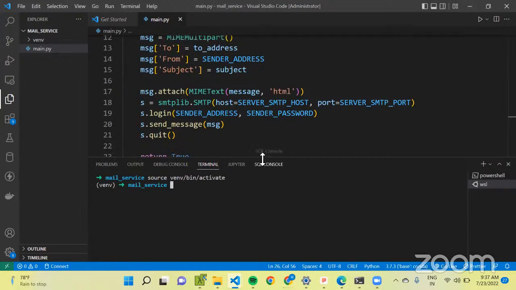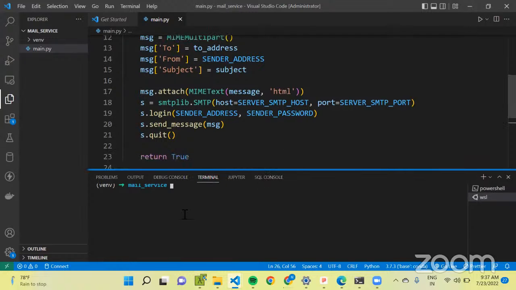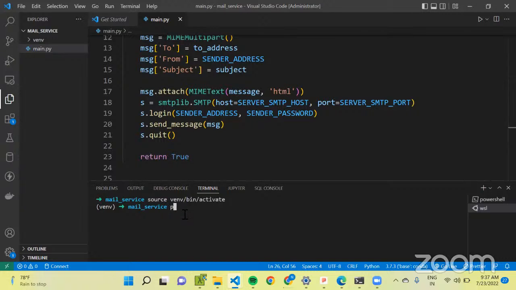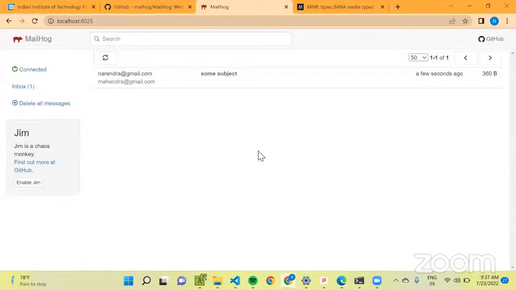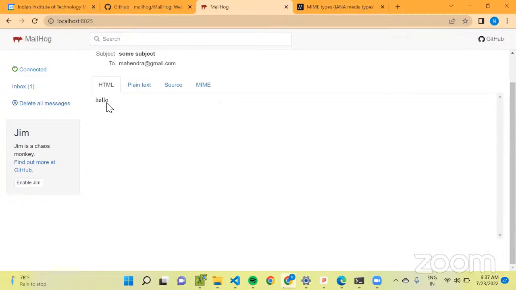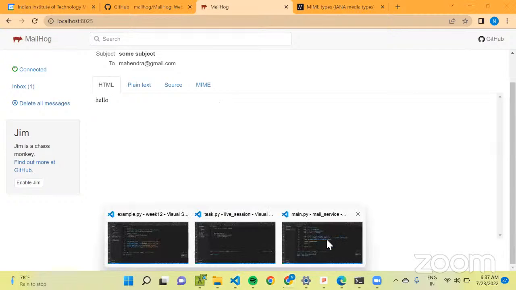Three mail dot py. Okay, let's go and check whether the mail has been sent or not. If you come here, you can see that there is a mail with the subject, some subject, and the message hello. So this is how you can send a mail.